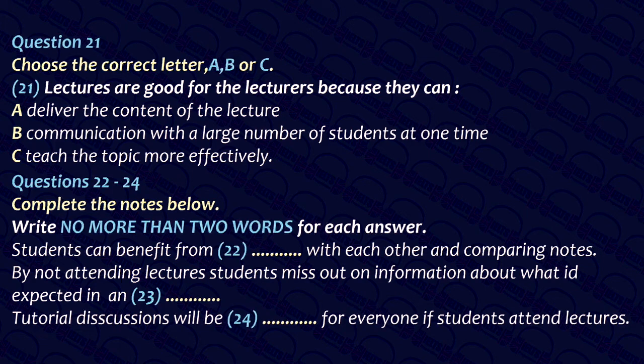Okay, but there are tutorials. There is a lot of interaction between students and lecturers in tutorials. Can't all this be done in tutorial discussion groups instead of having lectures? Yes, to some extent. But during lectures, the lecturers can sensitise you to the debates and the controversies that are dealt with in the literature. This can help you think more critically about the subject. So then, when you come to the tutorial, you'll be able to come with some questions and ideas for discussion. The result of this is that the tutorial class will be more beneficial for everyone who attends.